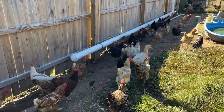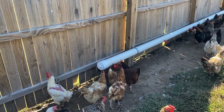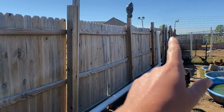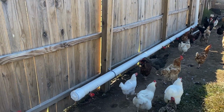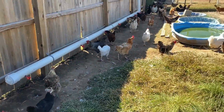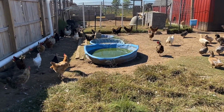Their water system's been doing great. I have been having to fill it up every other day probably, so they go through it pretty quick, which I want to add another tube that goes across here so it gives them more time on the water and don't have to fill it up as often. But it's a large improvement to what I did have with these waters, which I'll just fill up in the winter time when I have to use them.